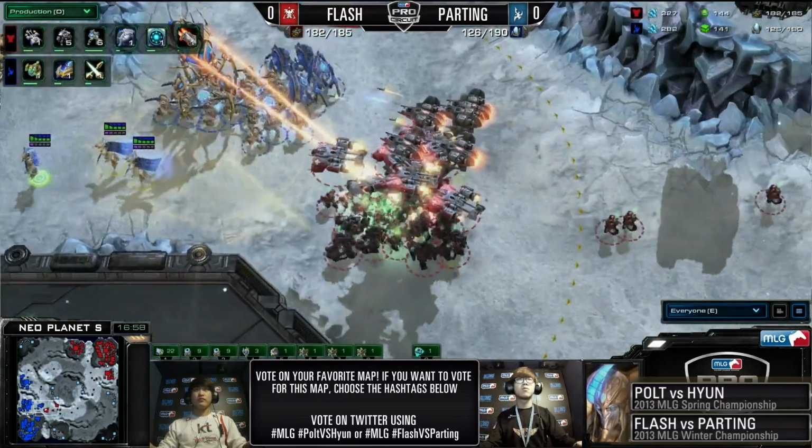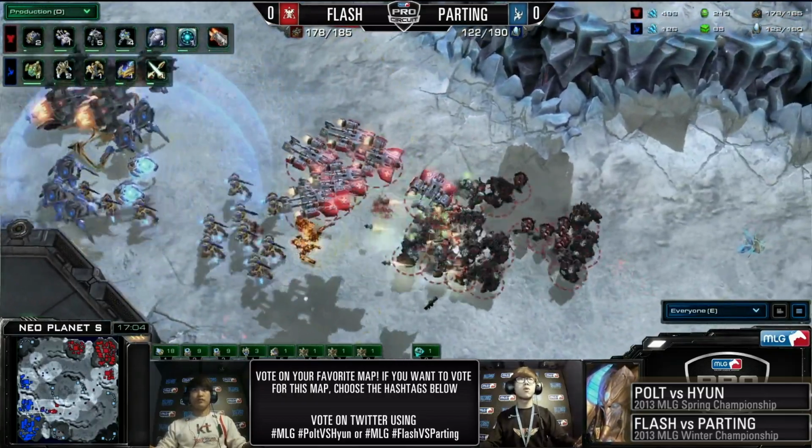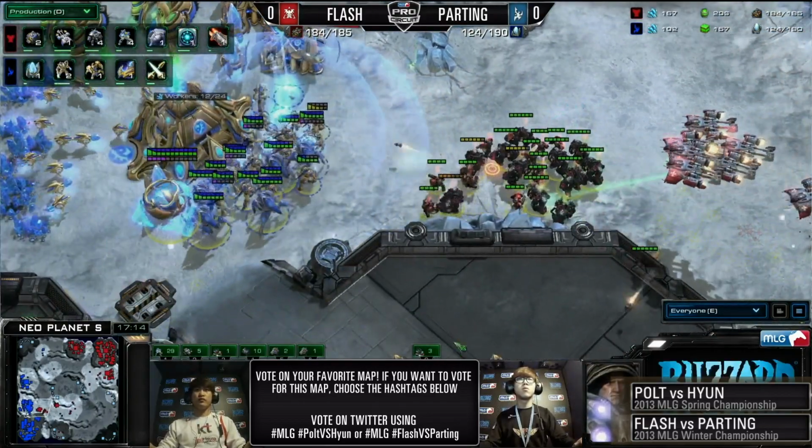Third attack up around the way. There's no Ghosts here just yet. Flash is going to try to kite away from this. Flash doesn't need Ghosts, man. It's not the biggest army. It doesn't look like the biggest army at least, but it's going to be enough to try to engage. Parting here at his natural expansion.